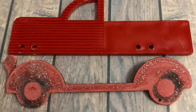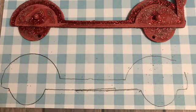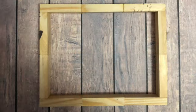Next thing I did was I tried to get that god-awful glitter off with some sandpaper. And once it was sufficient, I found some cardstock that I was going to use, and I just traced the wheel section onto the paper on the reverse side. Once my wood glue was done, I created a rectangle with more wood glue.